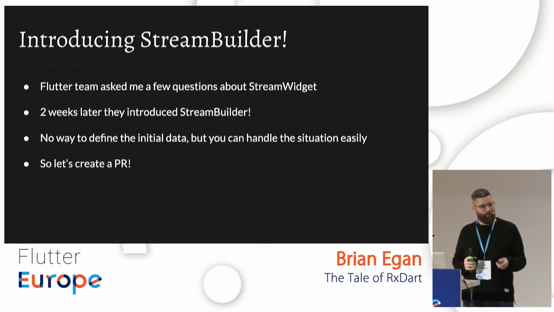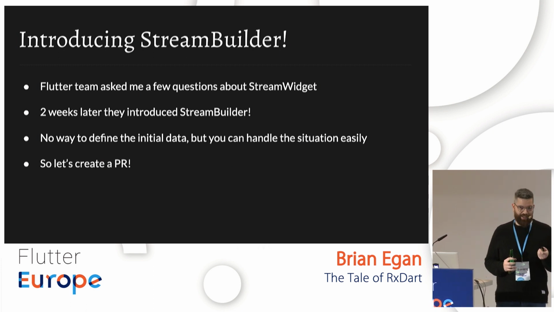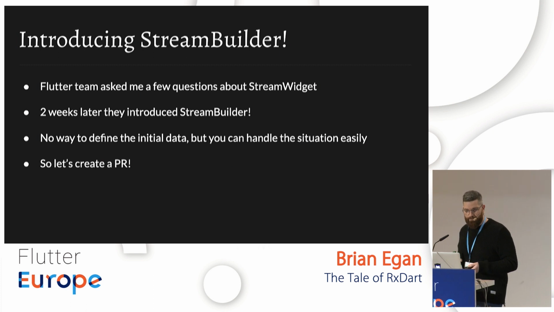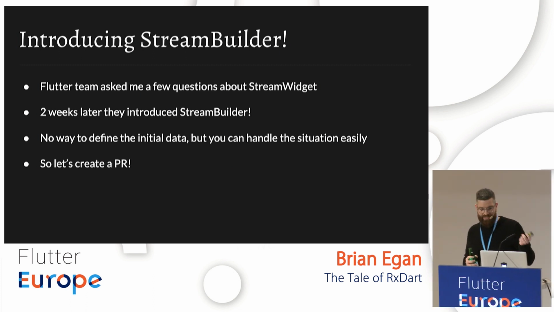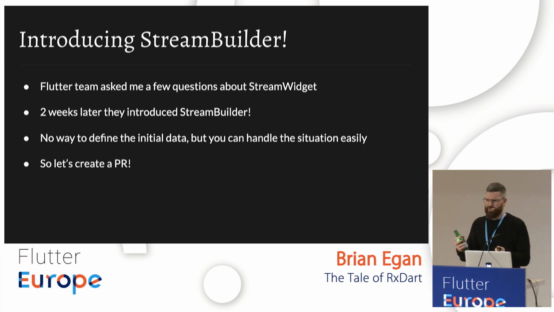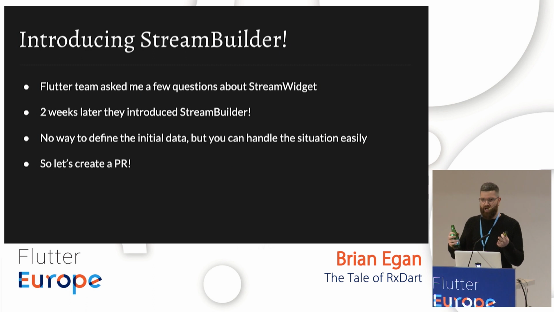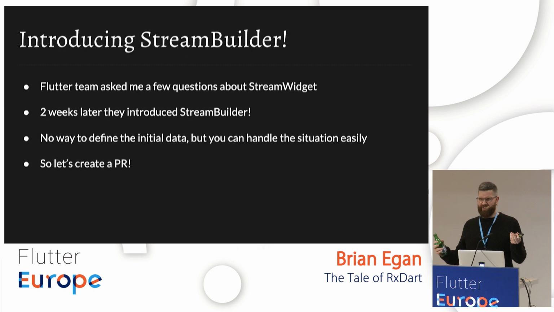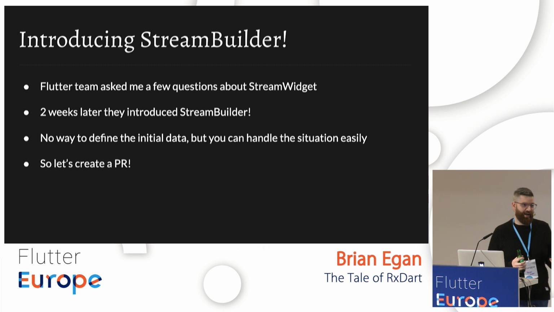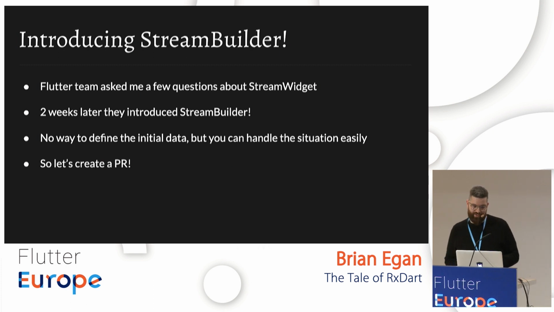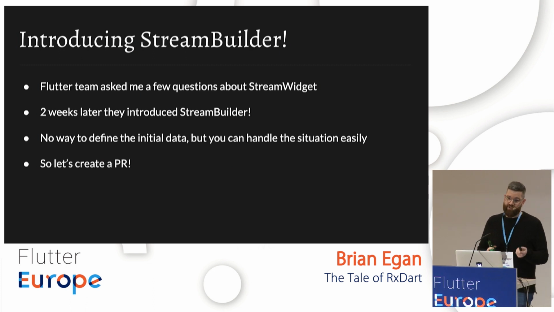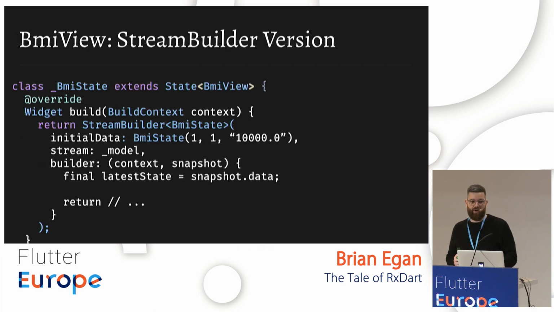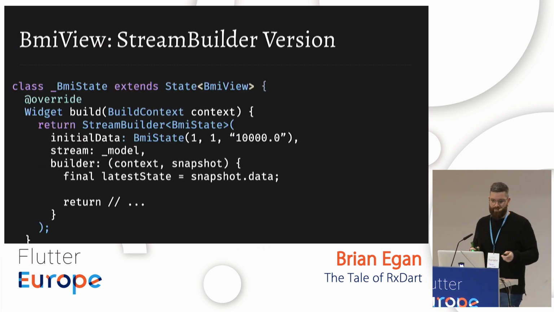Now the only thing it was missing was a way to define the initial data or the initial value, which I had the ability to do in my Stream widget library to handle that null pointer exception case, or the case where if you just don't have a value, you return a loading spinner for 100 milliseconds or 50 milliseconds, and it just looks really bad. So in that case, you could maybe deliver just a Container. It got weird. So I thought it would be nice to be able to provide an initial value or initial data to a StreamBuilder so that it could start with that. So I went ahead and created a PR, and now we have initialData on StreamBuilder.